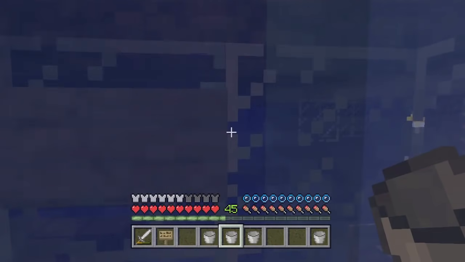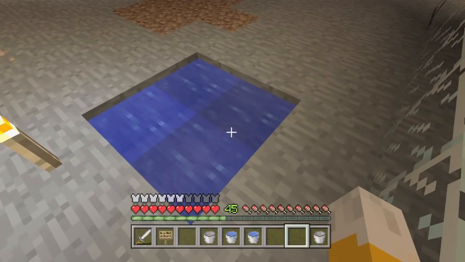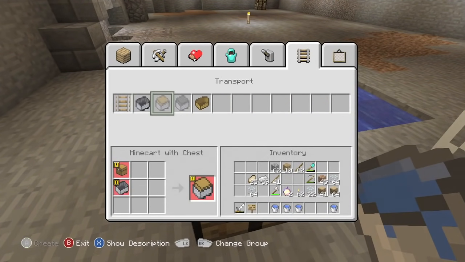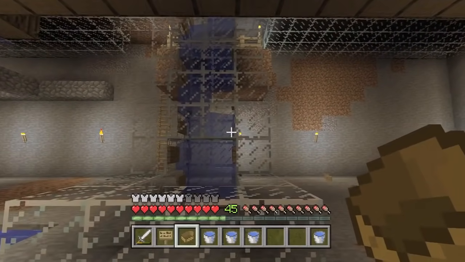But I believe it's done. I believe this should now work. So all I need to do is make a boat and swim into it. And hopefully I can ride up my elevator. This is the moment of truth. This is the moment that matters after all of this work. If this doesn't work now, I'm going to be devastated and I'm going to quit Minecraft forever.